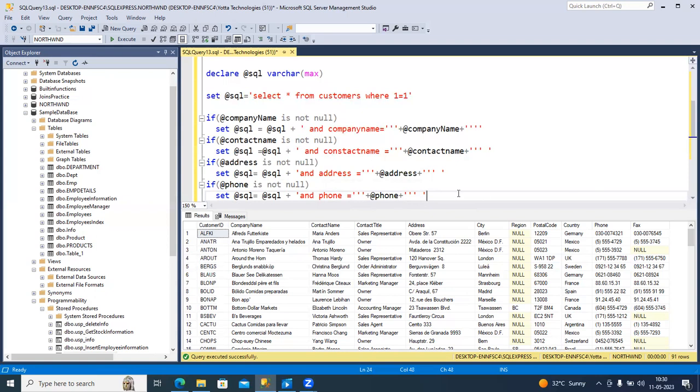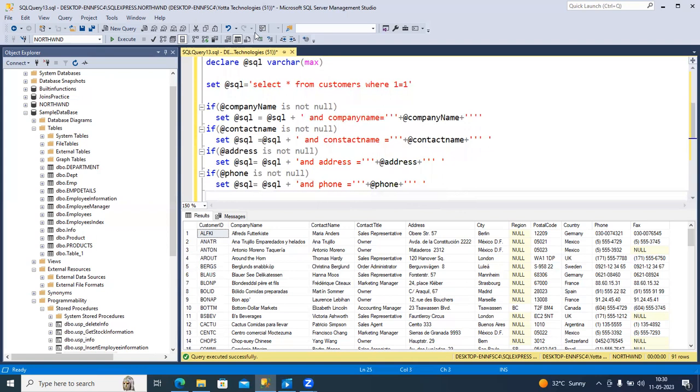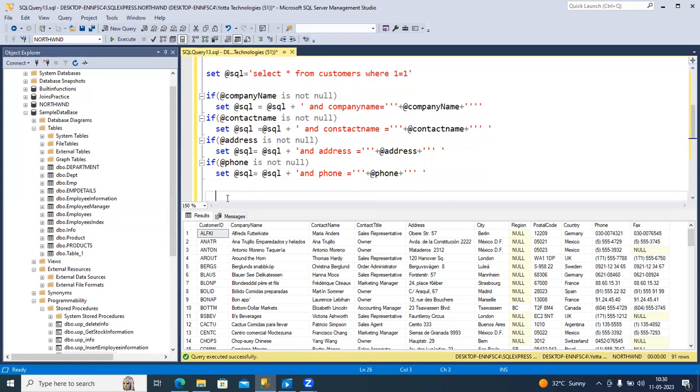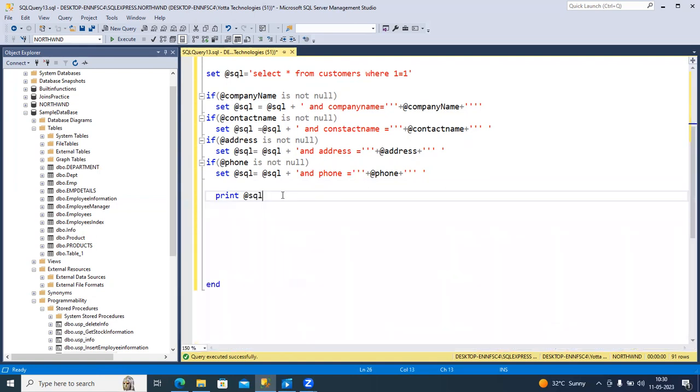And at the last, what I need to do is I need to execute that SQL, whatever the query that you prepared dynamically. So before execute, I just want to print that SQL. And then I will say execute or exec, anything is fine.